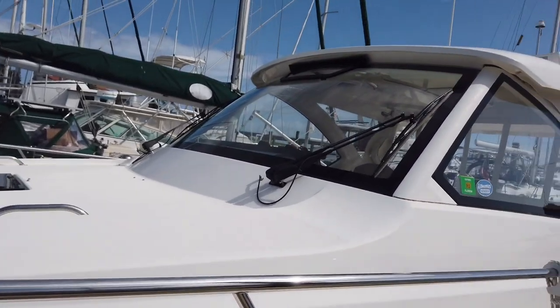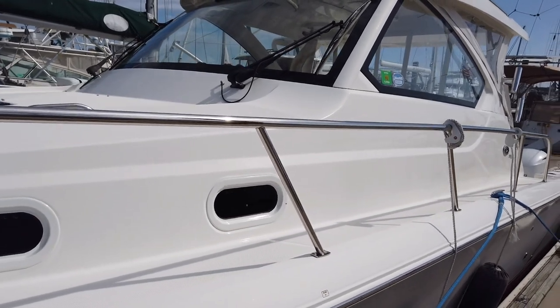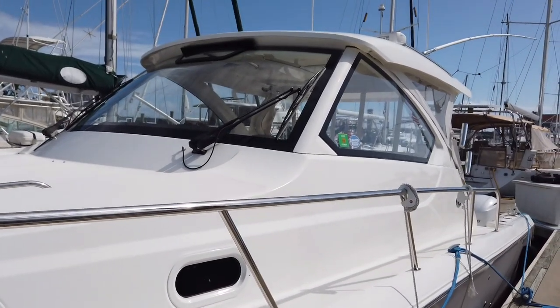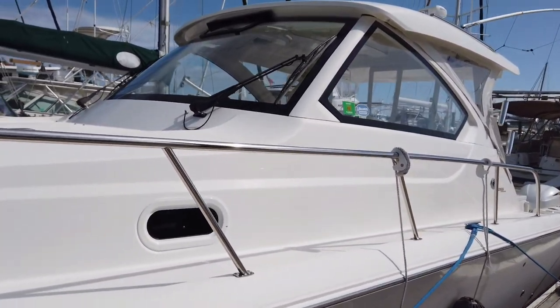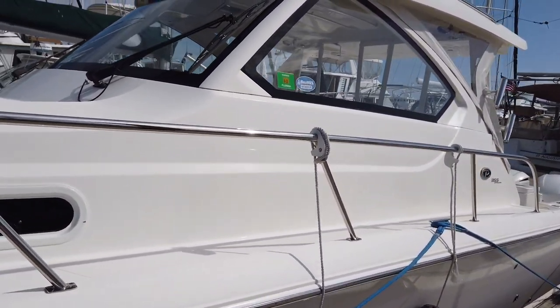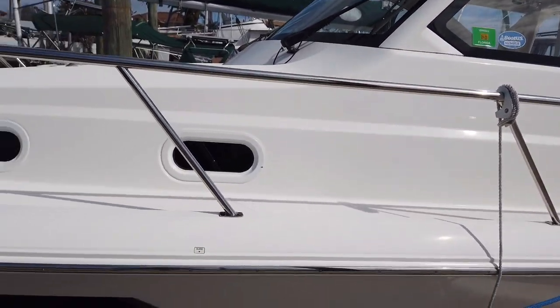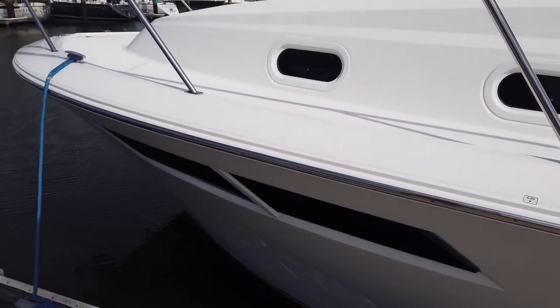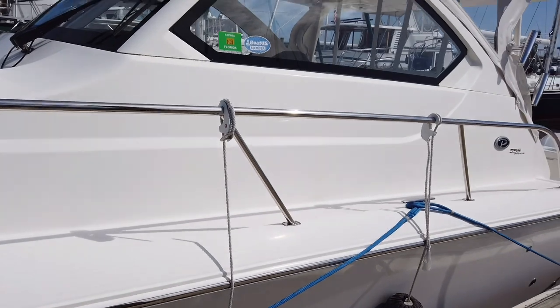I'll try to touch on all the accessories on the boat. It does have the forward sun pad with the filler for the escape hatch, and then the big laminated windshield. As we go inside the bridge deck, I don't think you can see it on video, but the laminated windshield actually removes the heat treated rainbowing that you get when you look at things through polarized lenses. So you get a much clearer picture of what's out in front of you.